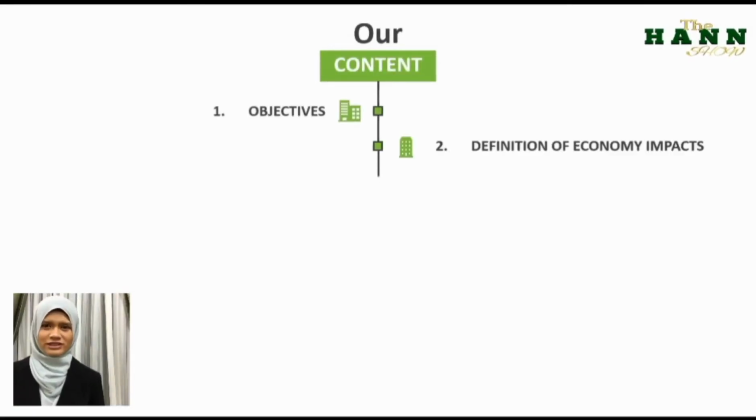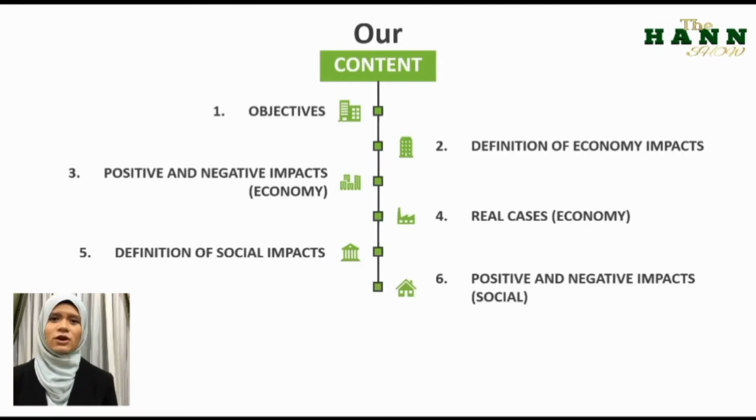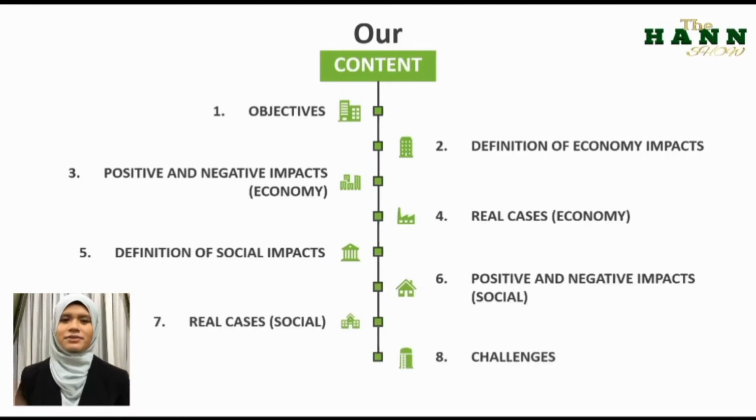Before we proceed further, let me go through the content of this topic. Number 1, the objective. Number 2 is the definitions of economic impact. Number 3 is the positive and negative of economic impact. Number 4, related cases on economic impact. Number 5 is the definitions of social impact. Number 6 is the positive and negative of social impact. Number 7 is the related case on social impact. And lastly, other challenges.